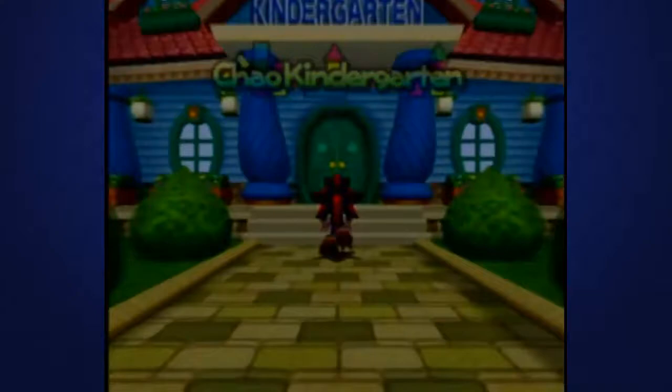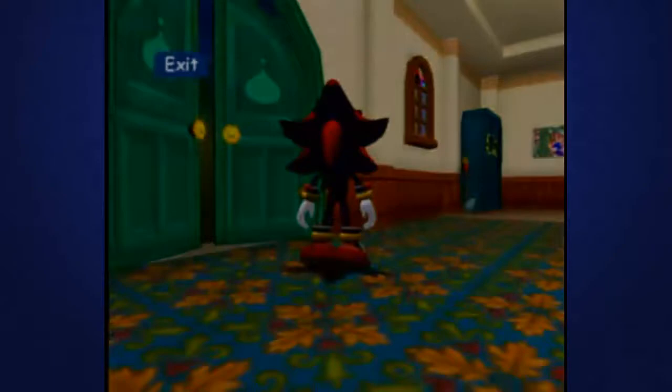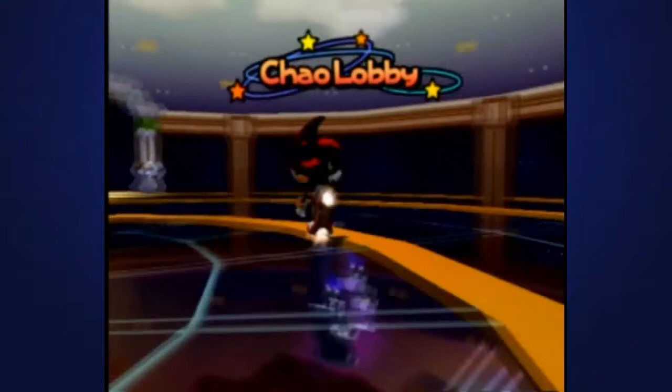Alright. I don't think I'll put 4 Chao in here again. There we go. Put Ninja. Tambourine. Nice. Eventually, I'd like to get the Chao to learn all of the instruments, because that'd be a cool video to make, to show off every single thing that a Chao can learn at the kindergarten. I don't know all the things they can learn. I'm not sure. It's something I'll have to maybe experiment with.